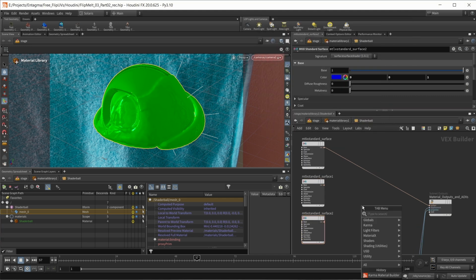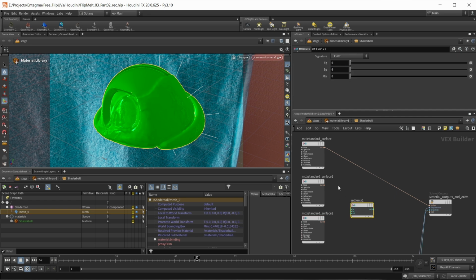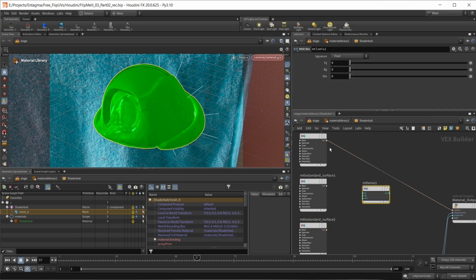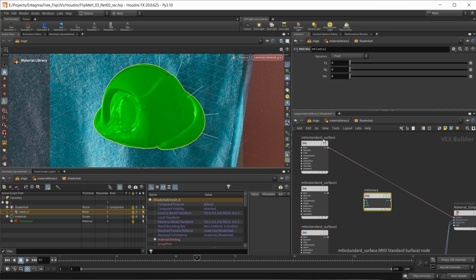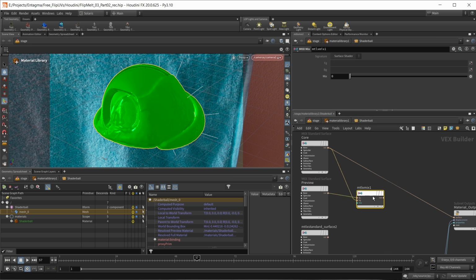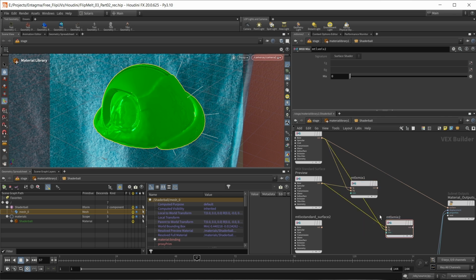And now I want to use some Material X mix nodes to blend between those different shaders. So first of all, for the first mix node, let's maybe call this core because this will be our core material. This goes into the background. Our next material, which will be our preview surface, goes into the foreground. And then let's copy this one more time.